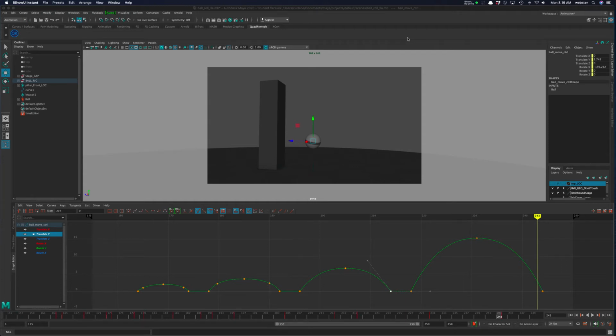Okay, so in the last tutorial I was getting started with animating the bounces for the ball. I've got the Y translate loaded here, and I started adding some squash and stretch. I think in the previous one I did a couple of the bounces, and I've added a few more here. In follow-up tutorials, I'm going to deal with how to get the ball to translate a little bit in the X and the Z and also land on top of the pillar.